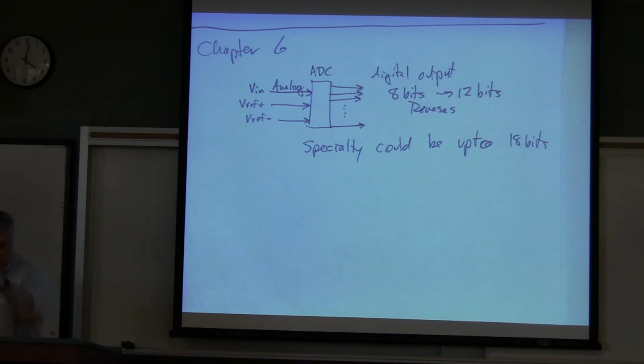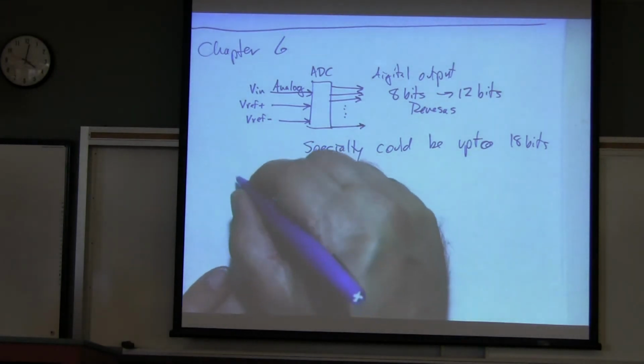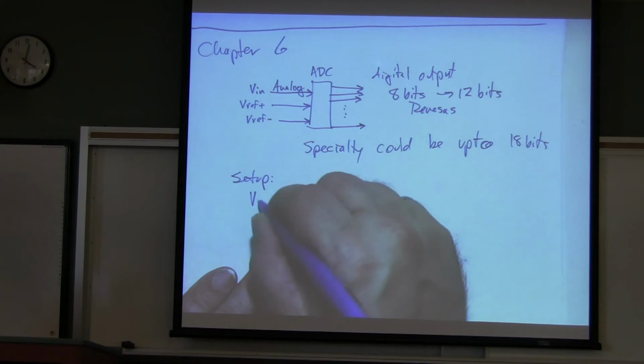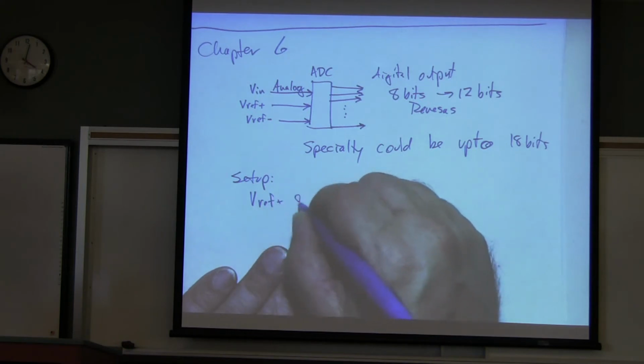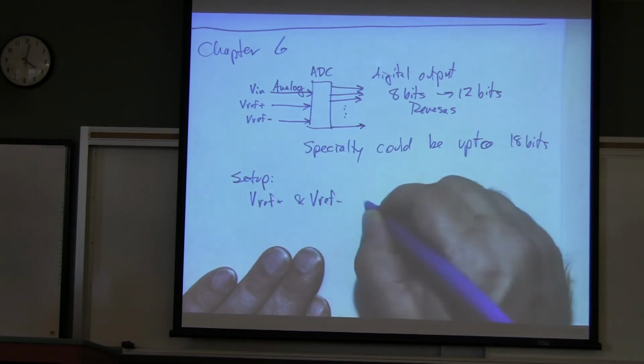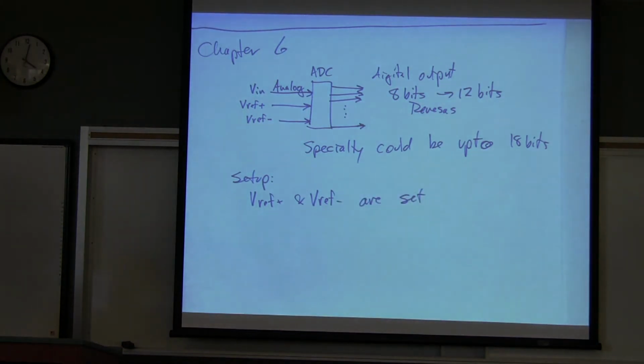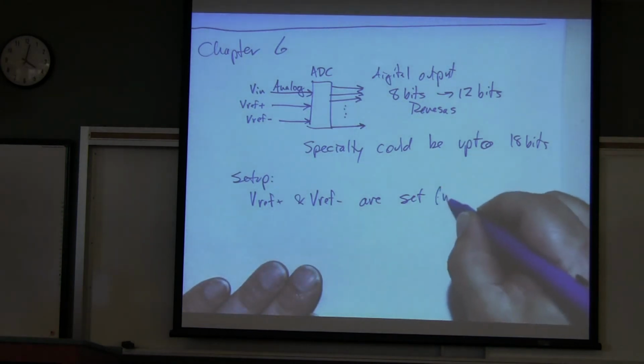So here's what we're going to do. We're going to use our system, and we're going to gather A to D data all over the place in our system. So the general process that you want to do is, well, first of all, the setup. Make sure that VREF positive and VREF negative are set, or wired, I should say.